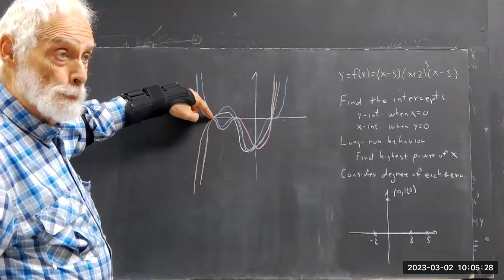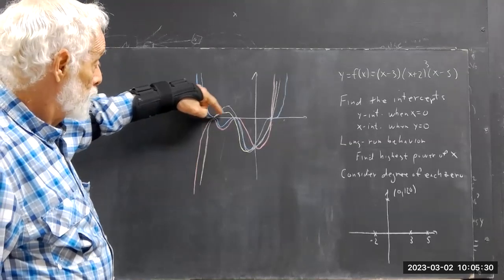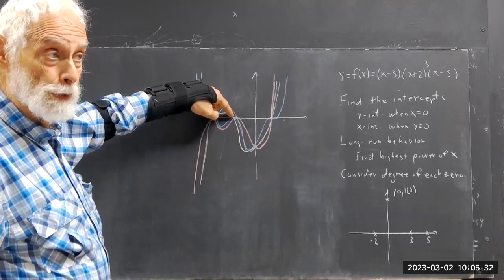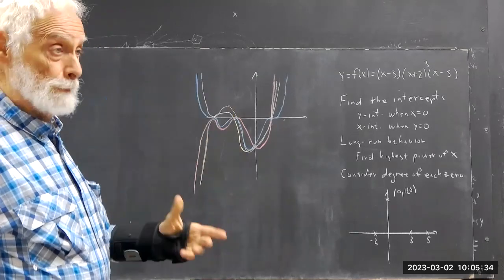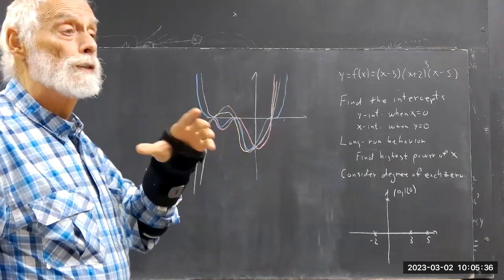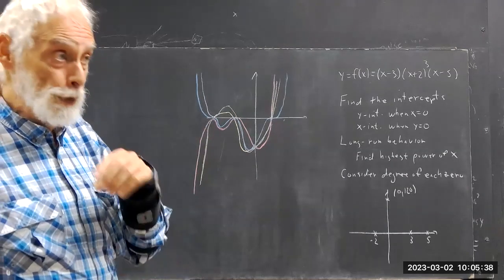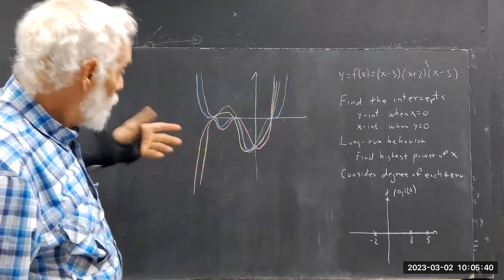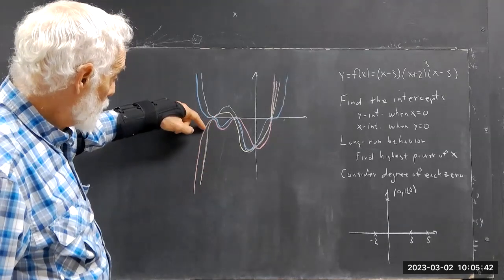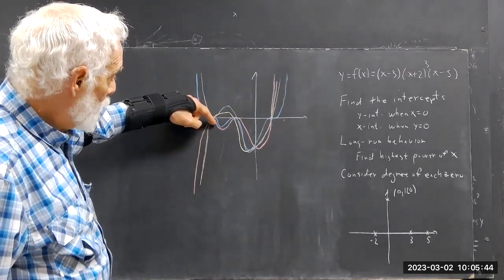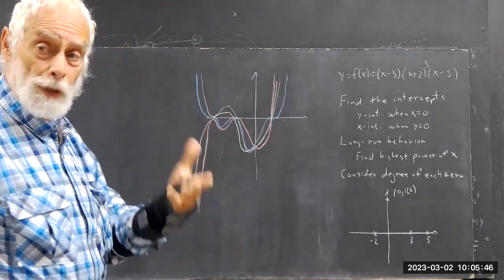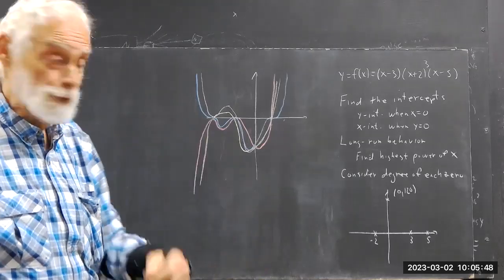Here it kind of looks like a parabola close to this point. It kind of looks like a parabola close to this point, because it actually is very close to being a parabola near those points. Now, when you move away from the points, it doesn't look like a parabola anymore. This thing comes down here and then it turns around. Parabolas don't do that. Parabolas just keep getting steeper and steeper.